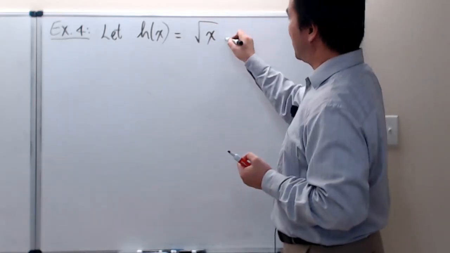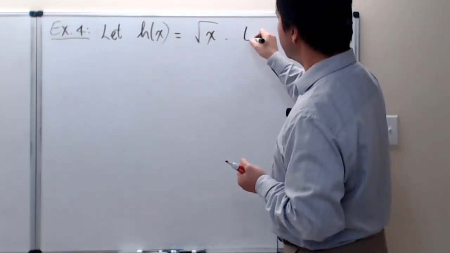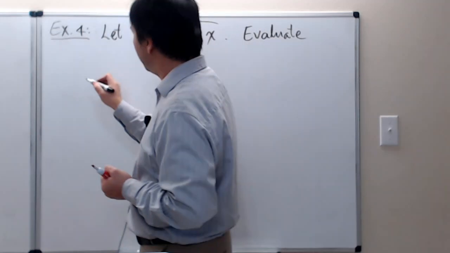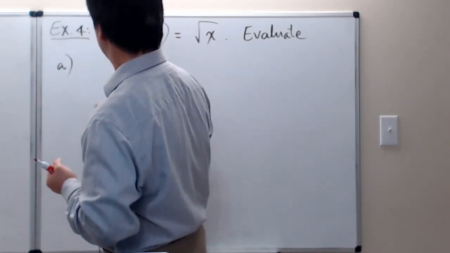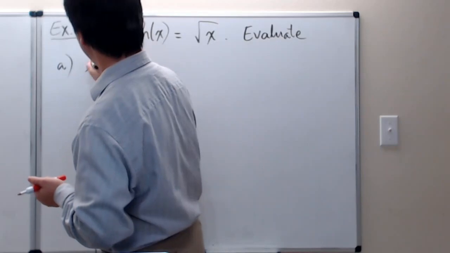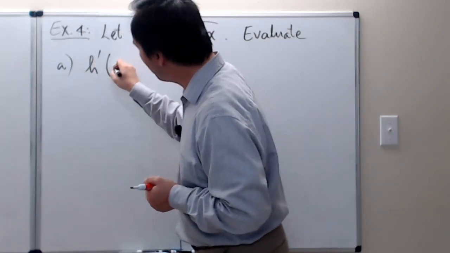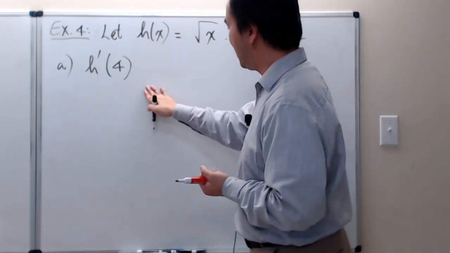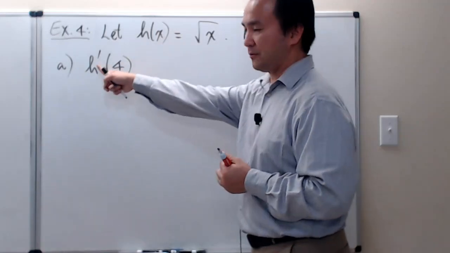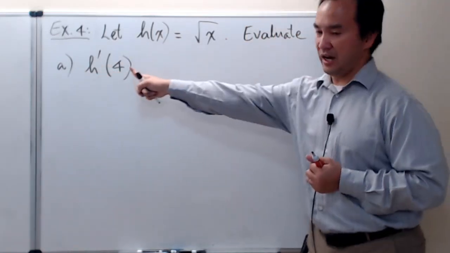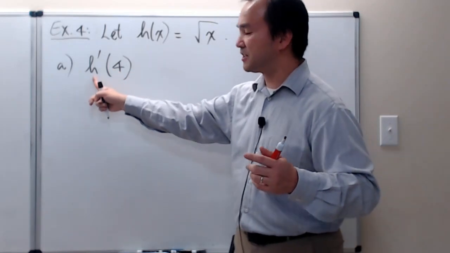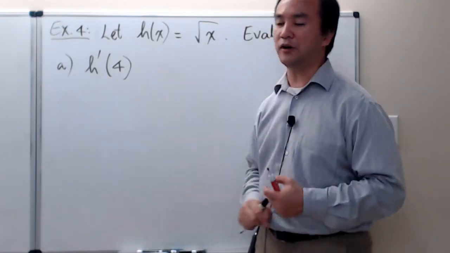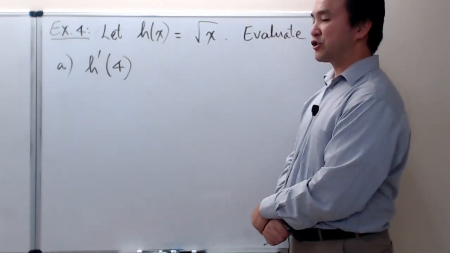Okay, and so once we have defined our function, the example I've had in mind here is, let's evaluate h prime at 4. Okay, so h prime at 4. So our function is h of x, and here the problem is asking us to evaluate h prime at 4, which means let's evaluate the value of its derivative, the derivative of h at x equals 4. So that's what we are instructed to do.